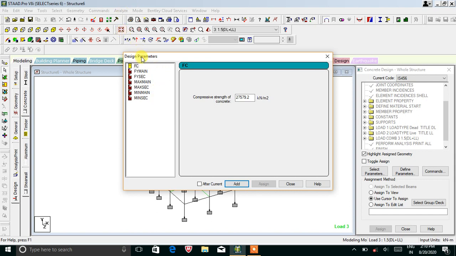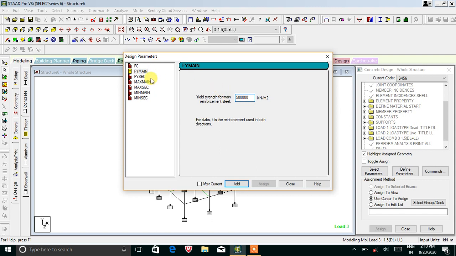So first of all let's select here the FC, the compressive strength of the concrete. Now if the grade of the concrete I am selecting is M25, then here it will be 25,000 kilonewton per meter square. Then main steel, if I am taking Fe 500 steel, then 500.